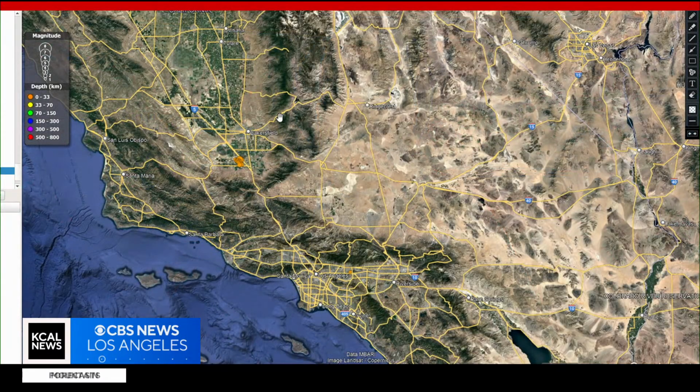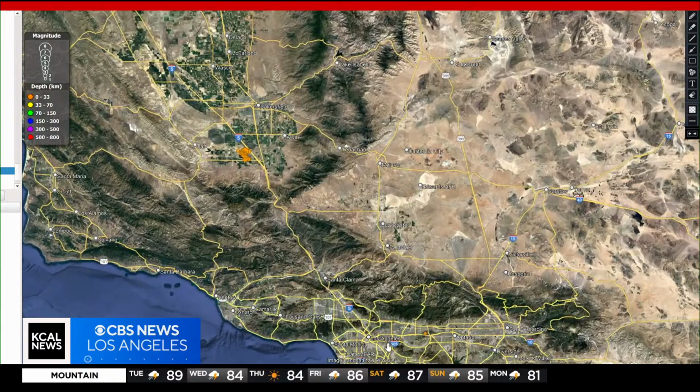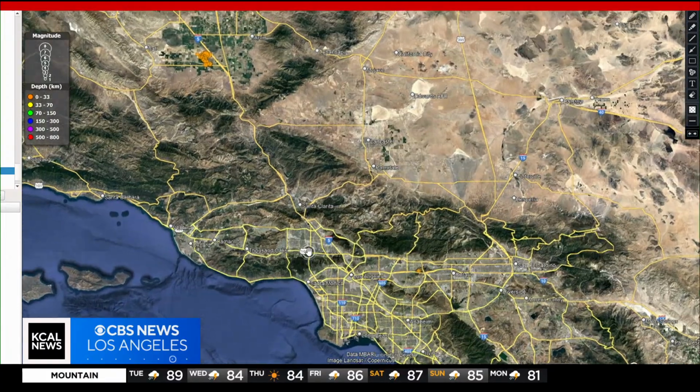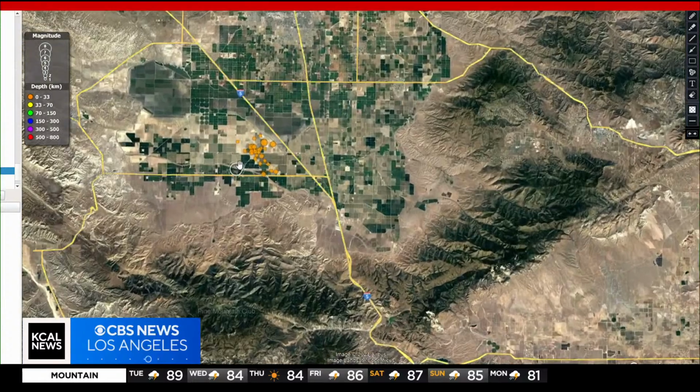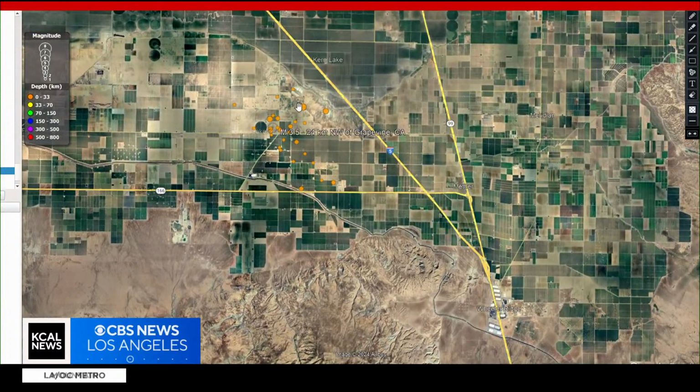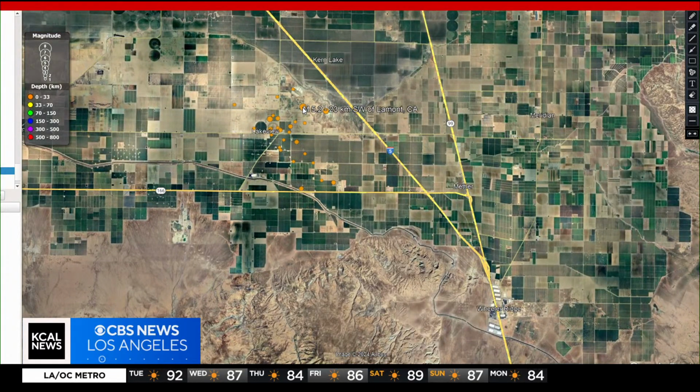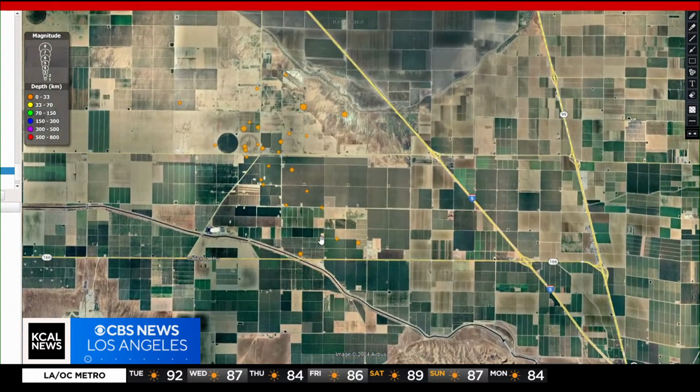She says it all depends on the topography, but I want to come to my computer here because I'm going to show you kind of that whole deal and how it works out and where exactly the earthquake was here. So we're here in the LA area. Obviously, this is the San Fernando Valley. All of these contingents of orange dots, these are all of the earthquakes that have happened. 5.2 was the primary one. You can see it's right here. And again, I want to show you the topography.